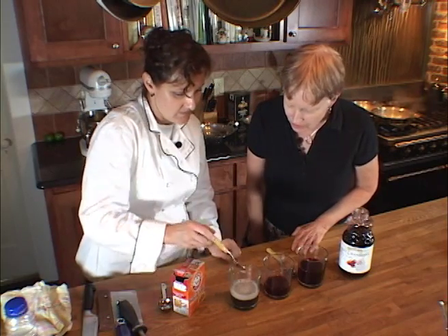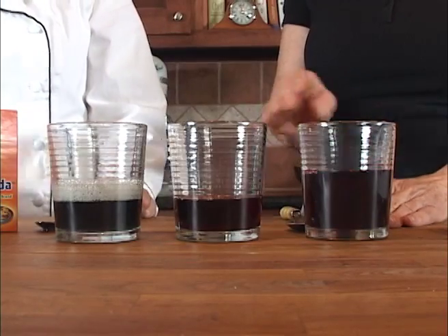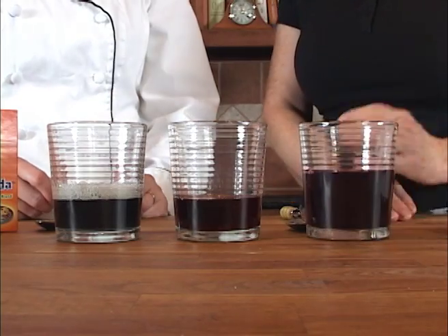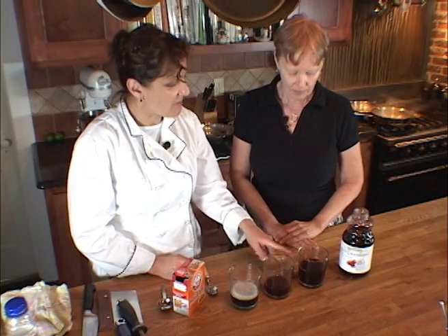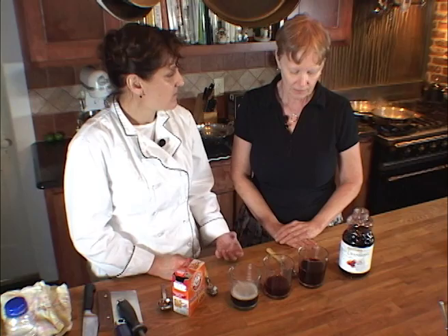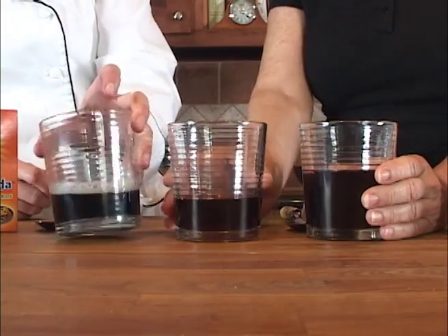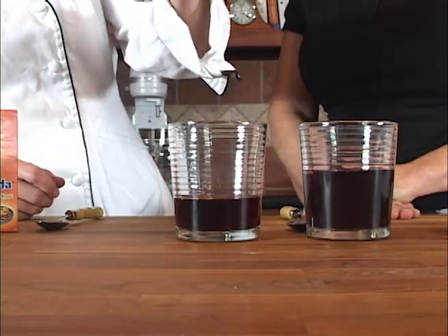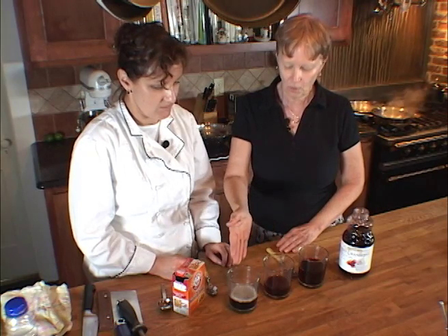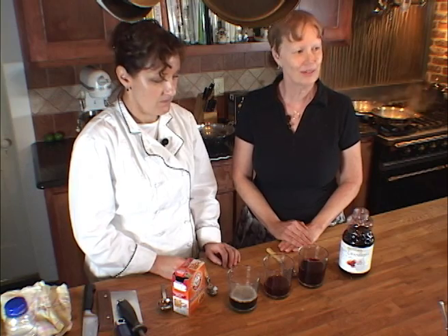I think you're getting a color change. I'd say we're definitely getting a color change. Now this was basic, this was acidic, and we started with grape juice, which is slightly acidic itself. What do you think happened here? I definitely see a change in this one — it became a richer purple. I think it made it even more acidic, so it brought out more pigment. And this one must neutralize some of the pigment with the base, and it becomes almost like a dark blue navy color. So we've gone all the way from a deep purple through a reddish color all the way to a blue-green, and that's the range of spectrums that we'd expect in a flavonoid.